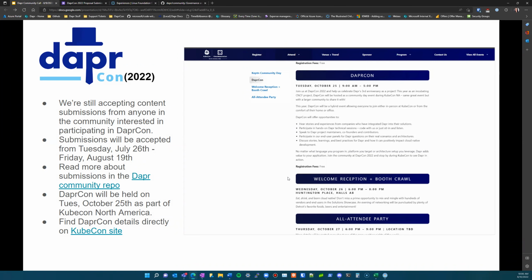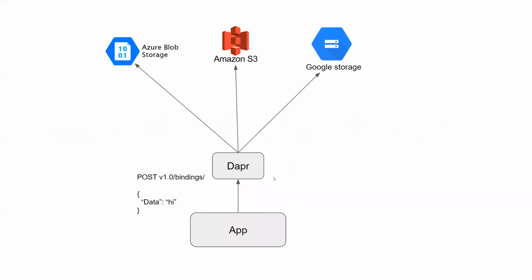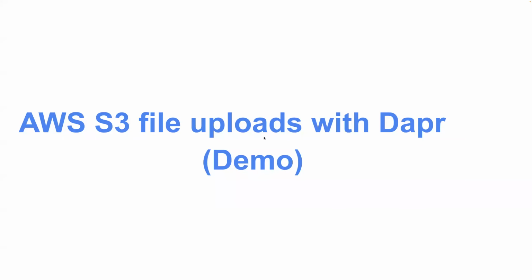Okay. In that case, let's move on to our next topic, where we're going to give it to Yaron to cover AWS S3 file uploads. Yaron, do you want to share your screen? Oh yeah, I can share my screen. Or actually, do you want me to just go through the slides and then you can share? No, I need to share it because I'm doing a demo, so it'll be easier. Sounds good. All right. Let me know when you can see it. Yep, we can see it.